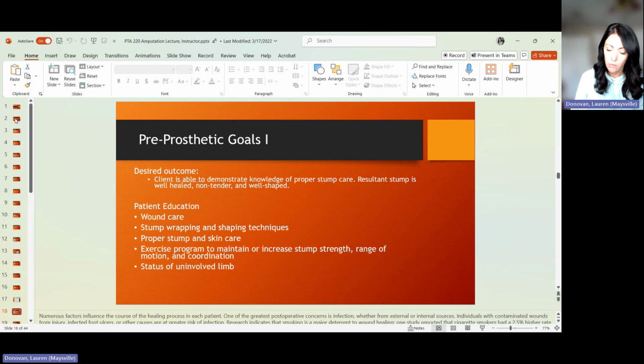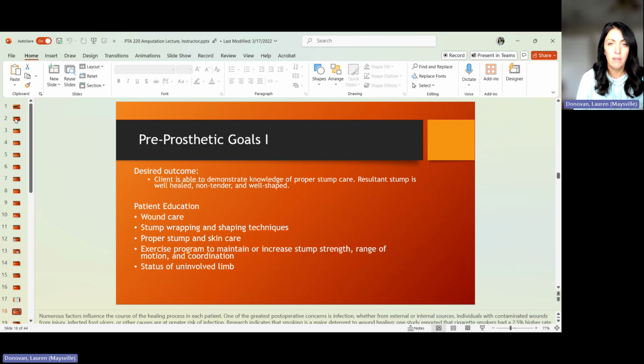Other effects on wound healing would be based upon the severity of the vascular problem. If they're diabetic, if they have renal disease, if they have any other kind of physiological problems such as heart disease, cardiac disease. So you're not only teaching them about wound care, or maybe smoking cessation, but also working on proper bed mobility with them, avoiding pressure on the newly amputated limb, facilitating mobilization as quickly as possible and when they're medically approved to do so.